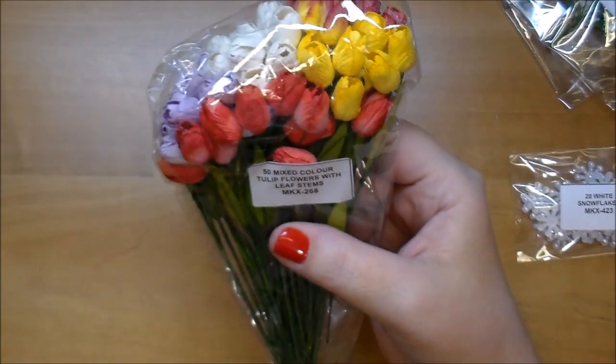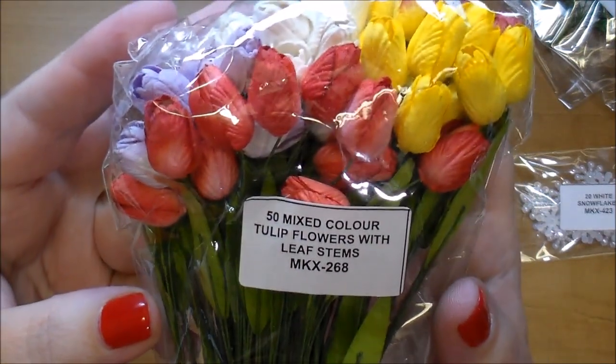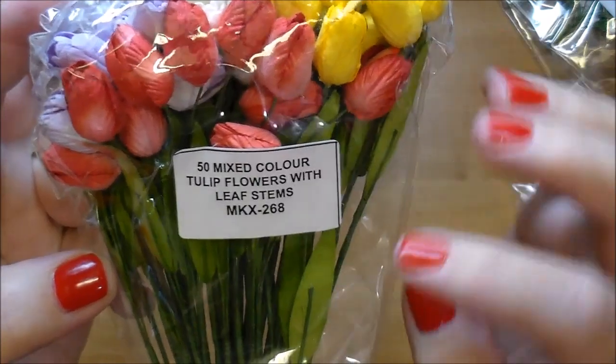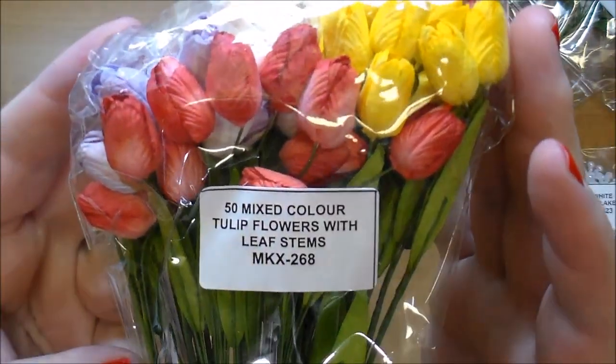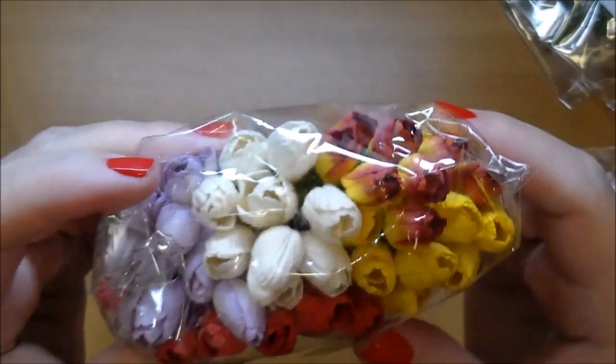These are really pretty. I love their tulips, but I've never had this color set. This is the mixed color, and they have the leaves on them, the stems. MKX268. Aren't those pretty, those two-tone?